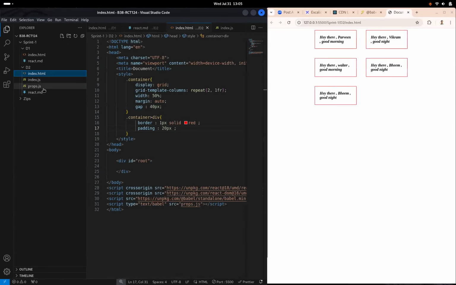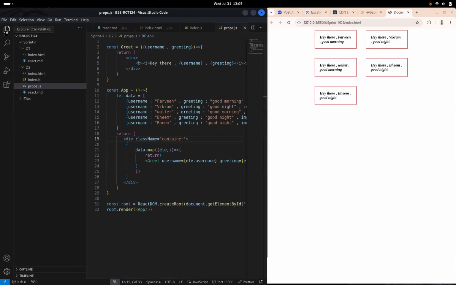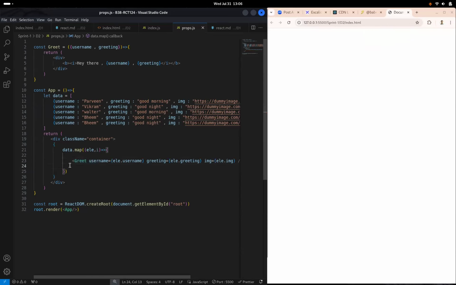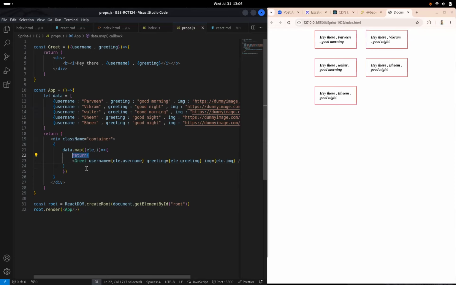So back in here, I haven't written return under the map, but it's still working. You're using this way. Okay, right. So you're saying that you haven't written a return statement and it's still working. That's odd. Maybe we can take a look after this, right? Just give me a second.